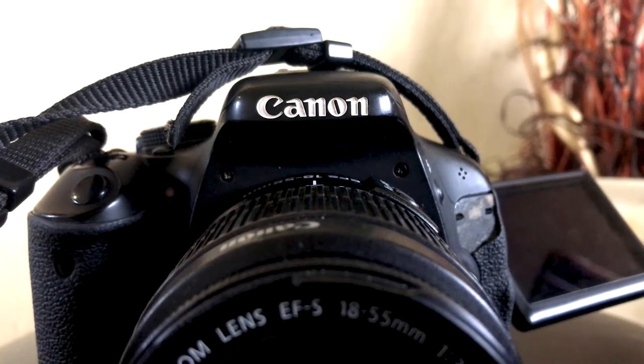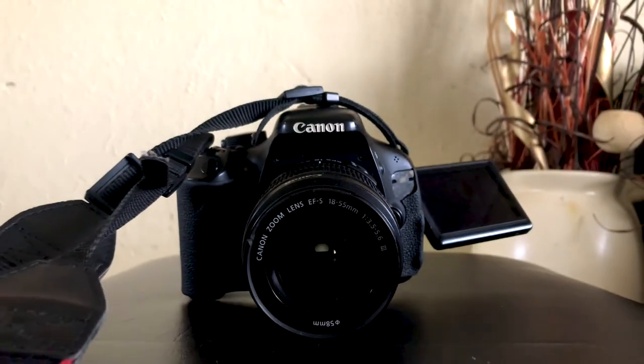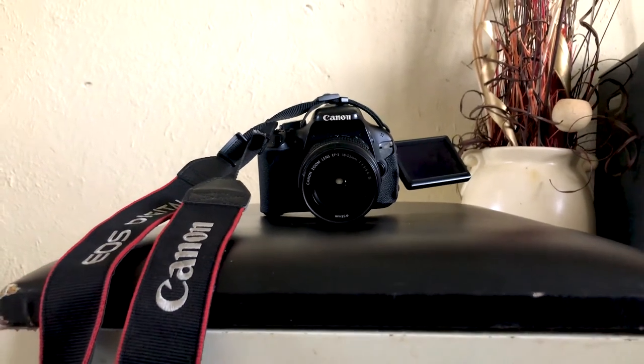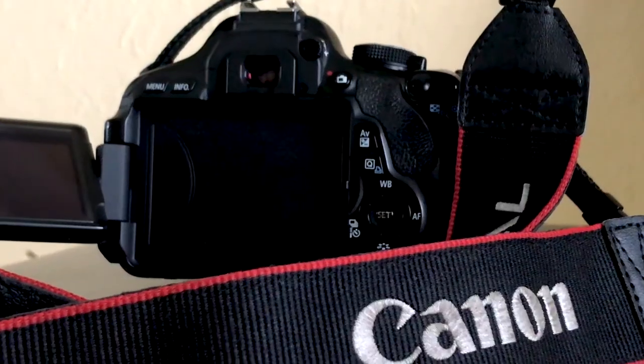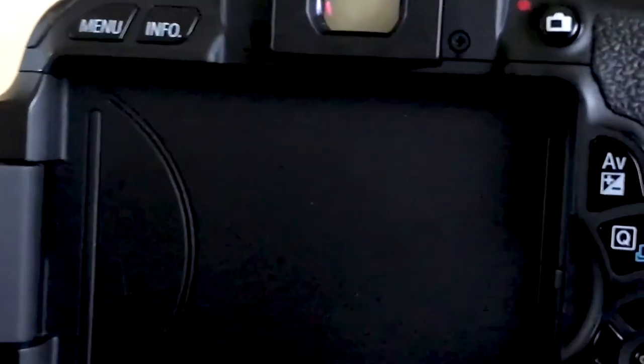Yeah, cool. So I work with the 600D Canon. I've had this camera for like 5 years right now. It's the only digital camera I have. The rest are analog cameras. I had like 4 of them, which aren't with me, they're in Cape Town. Anyway, I love shooting with this. It's got this screen, so I can see myself if I want to shoot the way I'm shooting right over there. So I can get to see what I'm doing.